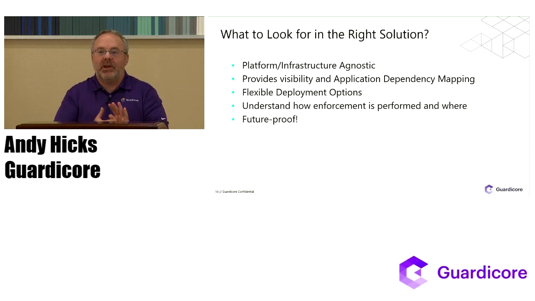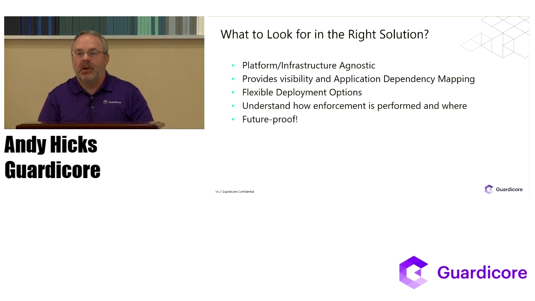Things to look for in the right solution. Make sure that whatever you select is platform and infrastructure agnostic. You have to abstract the underlying constraint of the infrastructure from the ability to build policy at a software-defined level. You want to provide visibility and application dependency mapping. Without it, you're going to have a real tough road to hoe with a segmentation initiative.